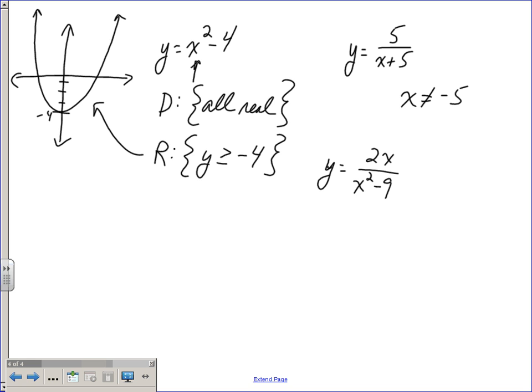3. Okay, so x cannot equal 3 or negative 3. Negative 3 squared is 9. 9 minus 9 is 0. So I cannot use a plus or a minus, we can write it that way. So this one has two values that I cannot use, 3 and negative 3. Does that make sense? Okay? And that's problem number 27.